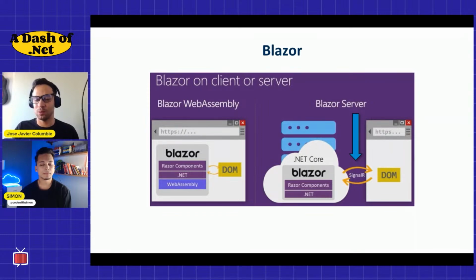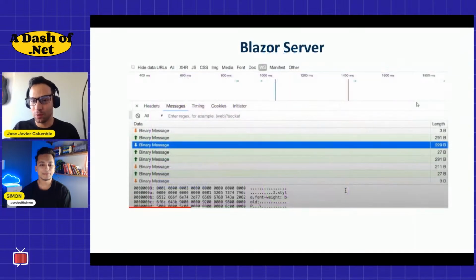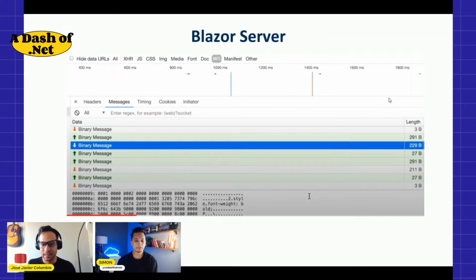The most important thing to think about with Blazor Server is that you're the one paying for the processing. Everything is on your server. With Blazor WebAssembly, everything is on your user's computer, your user's laptop, your user's hardware. Just to quickly see this in action, in Blazor Server you see the binary messages being sent through SignalR all the time, back and forth. This is not meant to be readable, it's a binary message, but you can even see font styles here. And if you go through those lines, you will see things like OnAfterRender completed and other parts of the component life cycle.